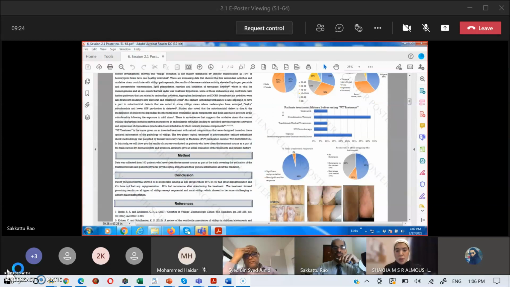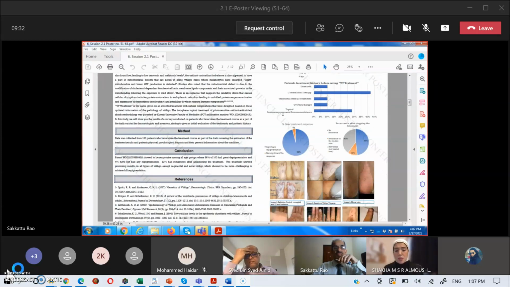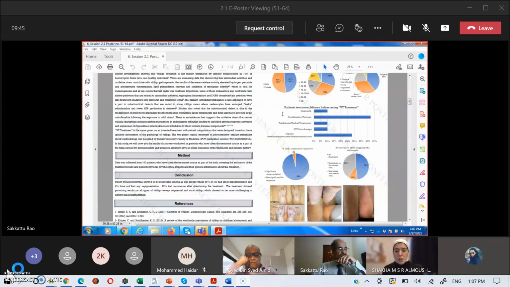Vitiligo is a multigenic and multifactorial disorder that causes discoloration of the skin, affecting 77 million individuals worldwide. Recent studies show that vitiligo is affected by oxidant and antioxidant imbalances, meaning that there are more oxidant effects than antioxidant. As a result, the overoxidation in the cells leads to the destruction of melanocytes as well as the inhibition of melanin production.